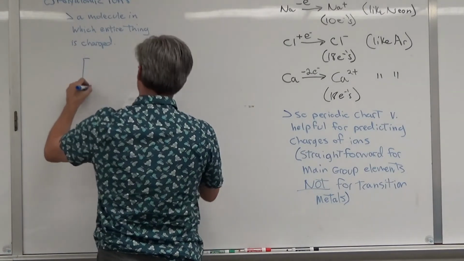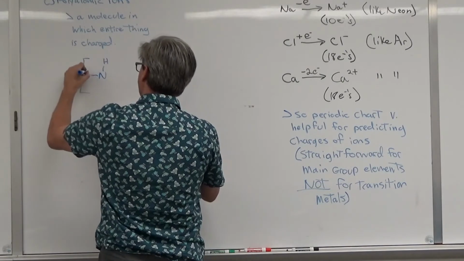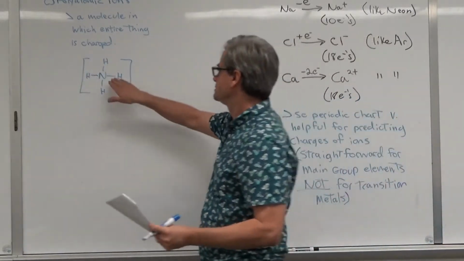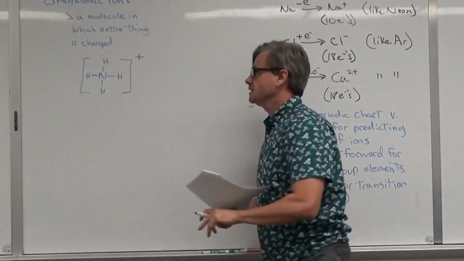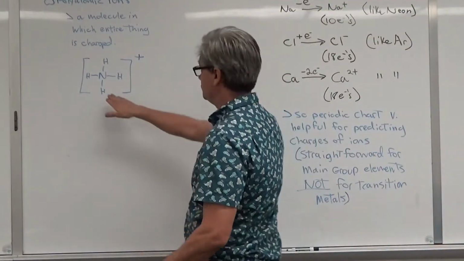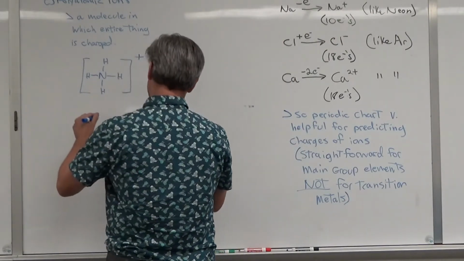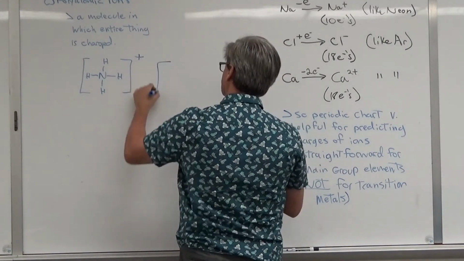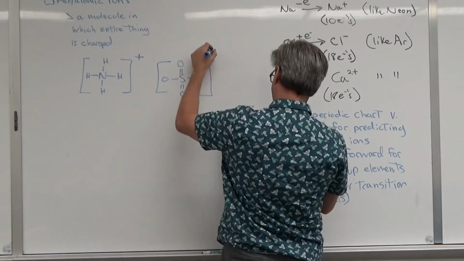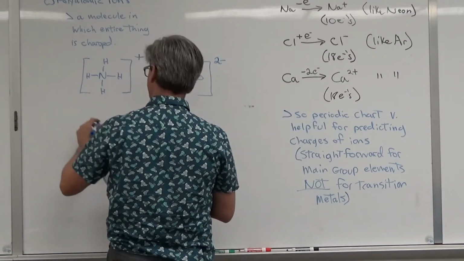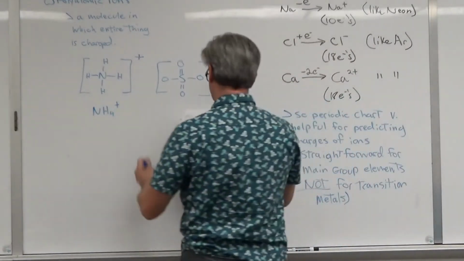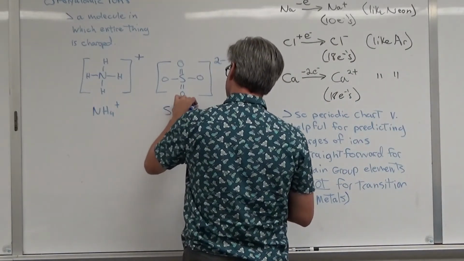All right, so here's one nitrogen with molecular bonds all around to hydrogens. If you get that type of arrangement, those are molecular bonds, but the entire thing becomes positively charged. That's actually ammonium. Have you ever heard of ammonium nitrate? It's a fertilizer people have used to make explosives. Ammonium nitrate, that's ammonium right there. Nitrate is also a polyatomic ion as it happens. And then that's sulfate. You will sometimes see these, and we're going to start moving on with them like that: NH4 plus or SO4 2 minus.